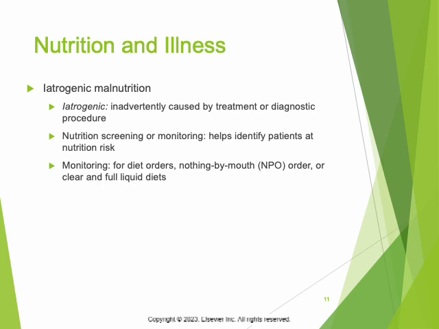So this terminology, iatrogenic malnutrition, really it is an inadvertent cause of treatment or diagnostic procedure. So it's because of the things that we are introducing in the hospital, like tests and surgical procedures and interruptions in medication, we can actually be part of the cause of their decline in nutrition status.